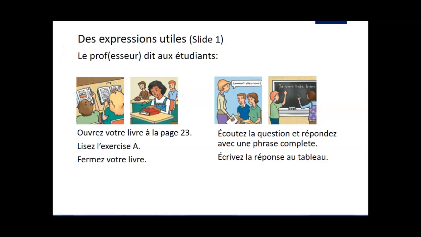Okay, so you notice that the T at the end of this verb, which means says, is a silent T. So le professeur dit aux étudiants. And notice there is a little connection here between this X at the end of aux and the word that comes after it, étudiants. And why is that? Because the word étudiant begins with a vowel sound. If it were beginning with a consonant sound, that X would be silent. It would just be aux. But in this case, because we have an X at the end of one word and a vowel sound beginning the next word, we're going to do a liaison, a connection. So, le professeur dit aux étudiants.